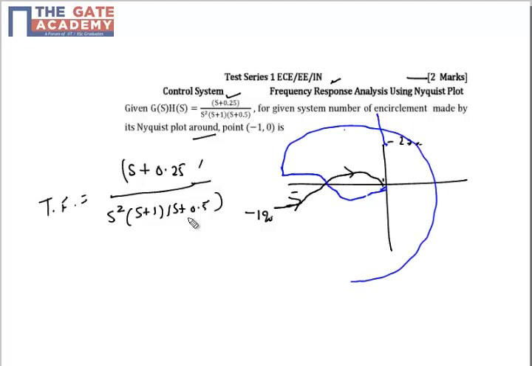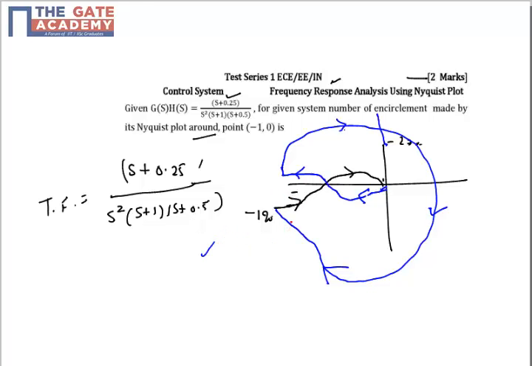So this will be my Nyquist plot. We start from -180 degree, ending at -270 degree. That is the simple observation from the transfer function.